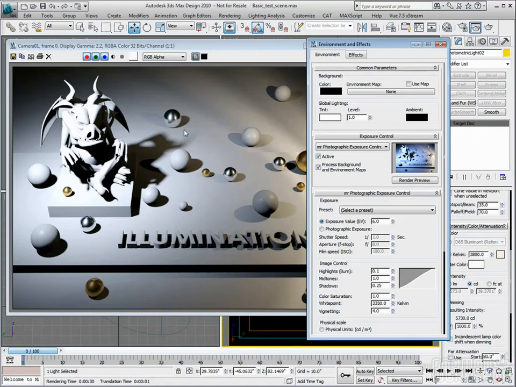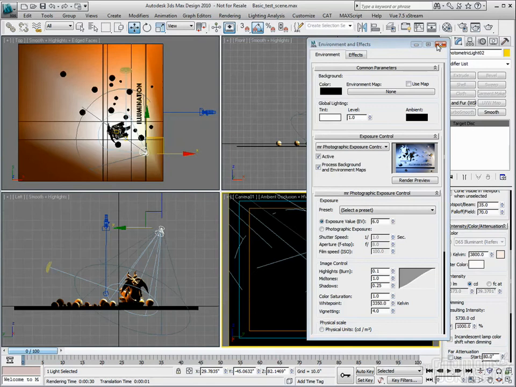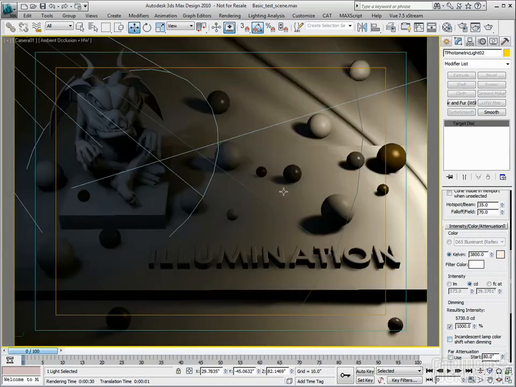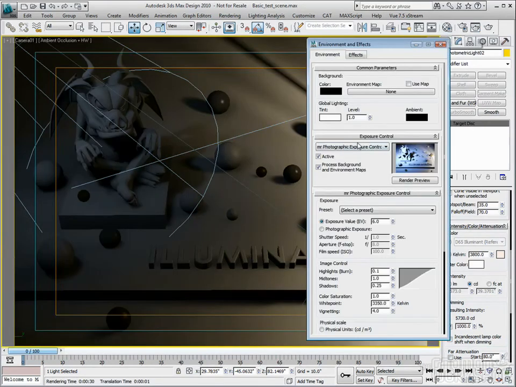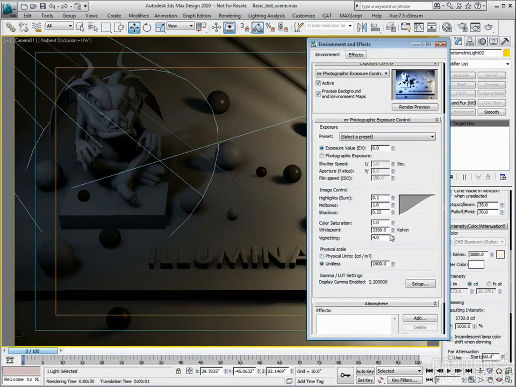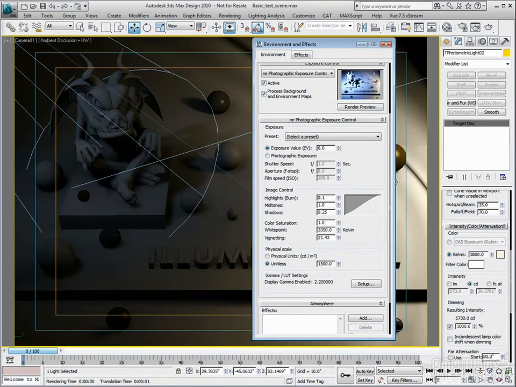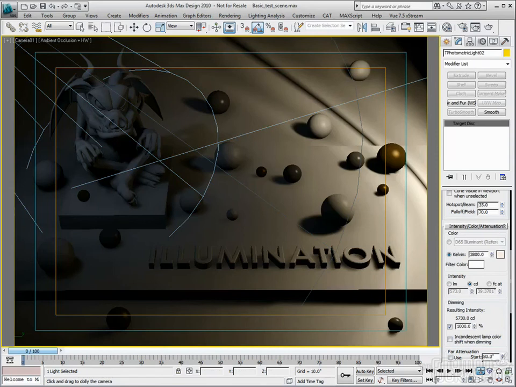I'm just going to render this out and adjust the exposure outside of 3ds Max. So in order to do that, what I want to do is make sure that I'm not using exposure control. So I'll hit 8, and the scene is currently set up for the photographic exposure control. I'm going to change that to none. And for the best results, I want to render this out in a linear format using a floating point frame buffer here. So I just need to make sure that I'm using a floating point 32-bit frame buffer, because I'm going to save the output image. I'm going to save it out as an HDR file.